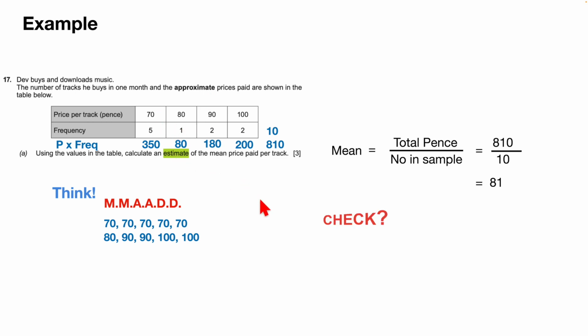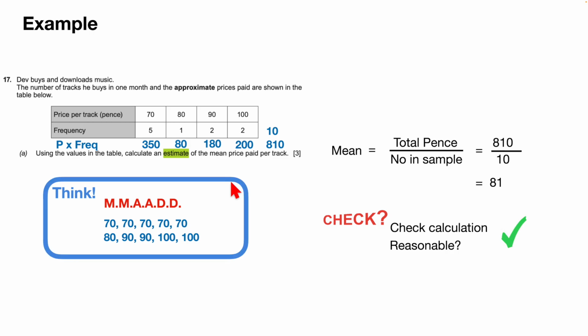And then I check, of course. So we have a look at the calculation. I'm not going to see anything in that. Is it reasonable? 81, well, we've got from 70 to 100. So 81 is lowball, but we've got a heavy weighting of 70s. So probably go along with that. That looks fine to me. Give yourself a moment of joy.